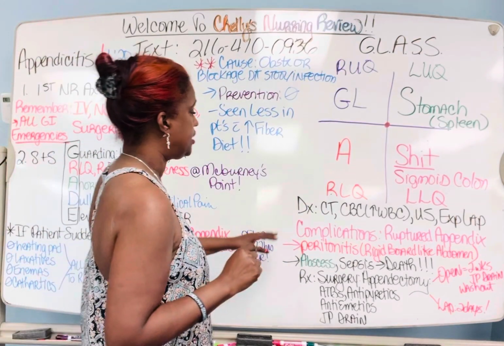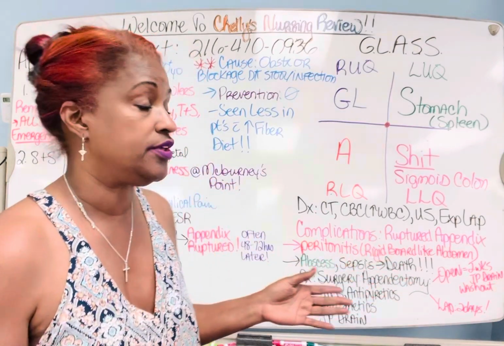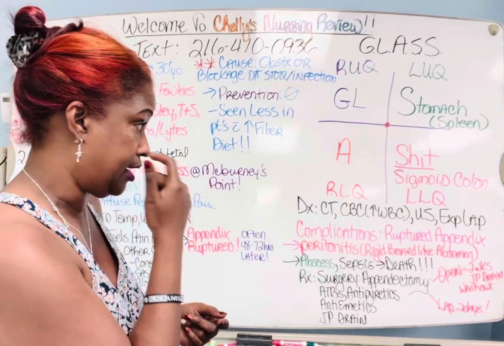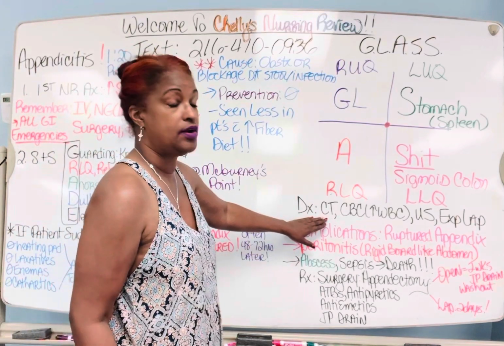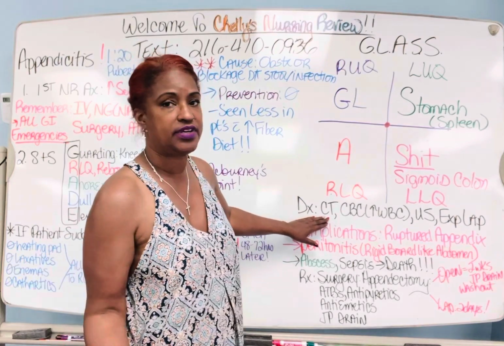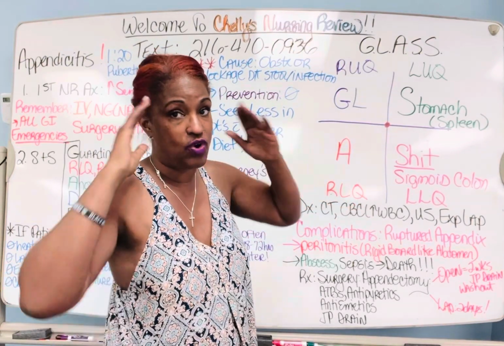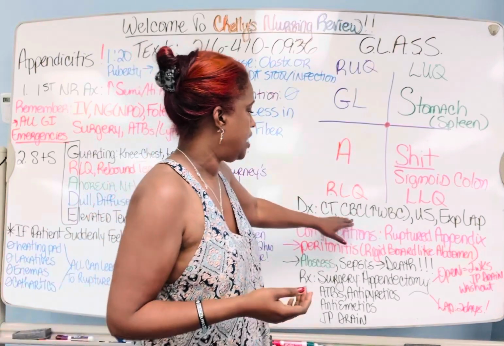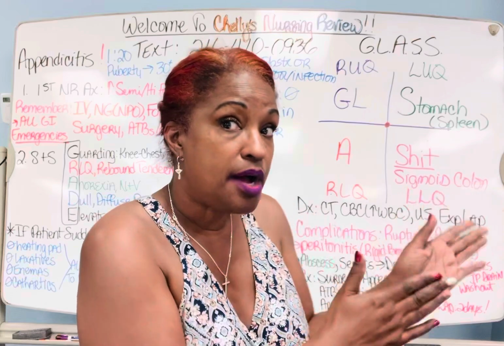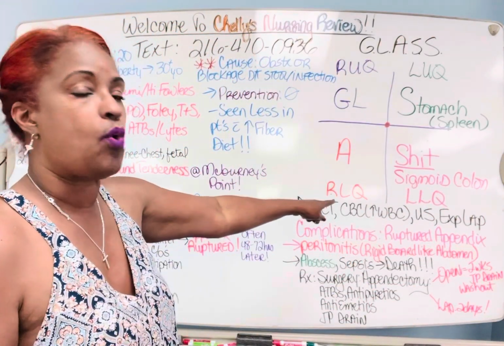All right, now let's go over here. How are we going to diagnose this patient? Well, to be honest with you, I've had several patients. One was pregnant with appendicitis, and the CAT scan was useful, but not really because she's pregnant and it didn't really declare anything. But a CAT scan is the number one way we're going to try to figure it out, okay? Then we have a CBC, complete blood count. In the complete blood count, CBC with differential, we're looking at the white blood count.